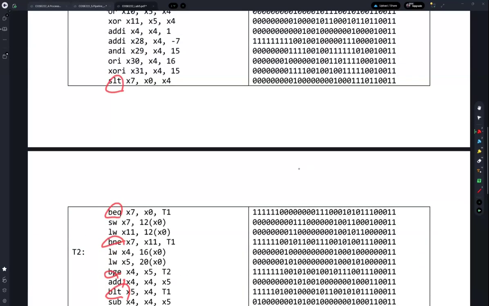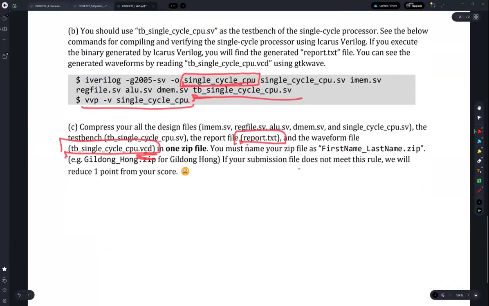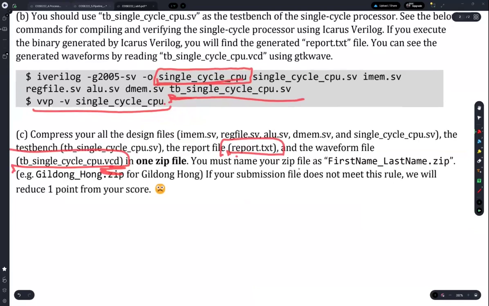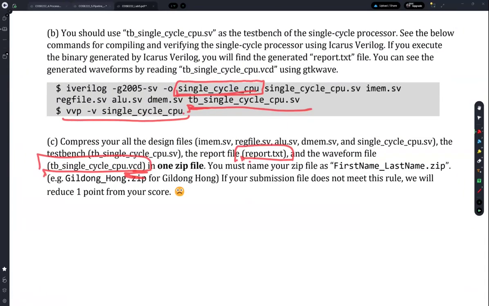Okay. Any questions? Some student posted a question, but for this lab assignment, you don't need to create the PDF report. Okay, so you don't need to, right? You can just submit your design files, your SystemVerilog files, and the test bench file, and then report.txt.